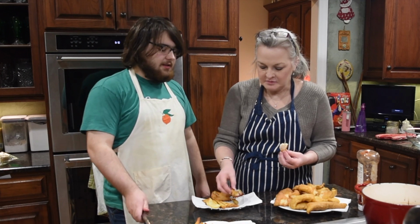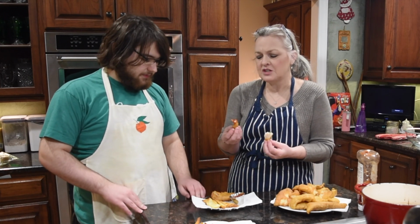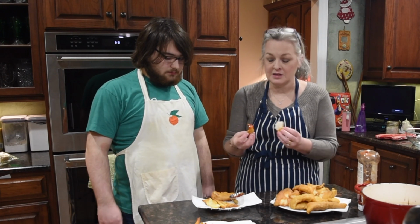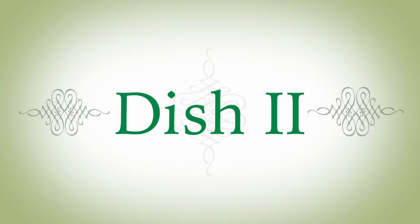How do you rate this fish on a scale of 1 to 10? I'd give it 8 or 9. It's pretty good. I'm not a big fish person, but it's pretty good. I would eat this again. I would put this on the let's make this menu. I'll give it a 7 because the fries aren't my favorite.